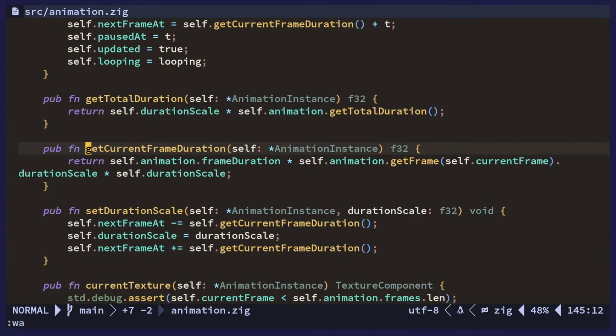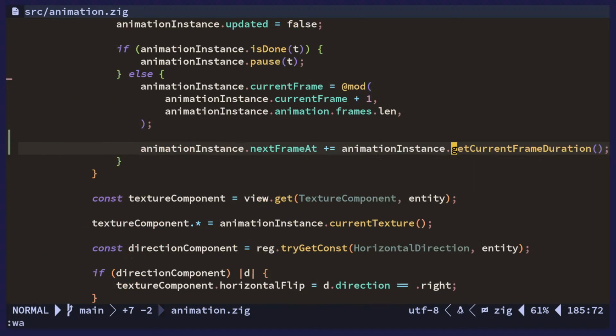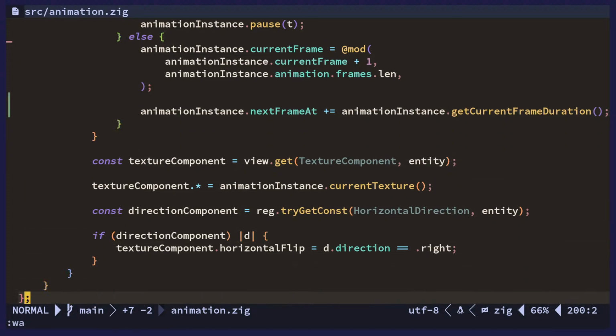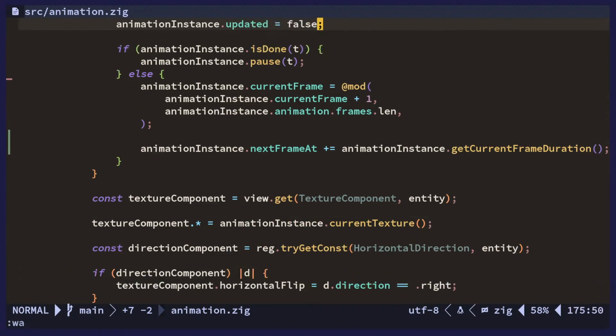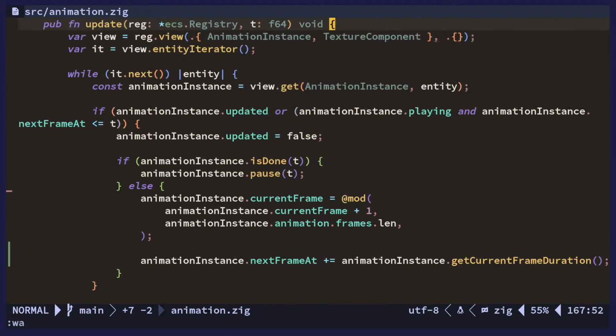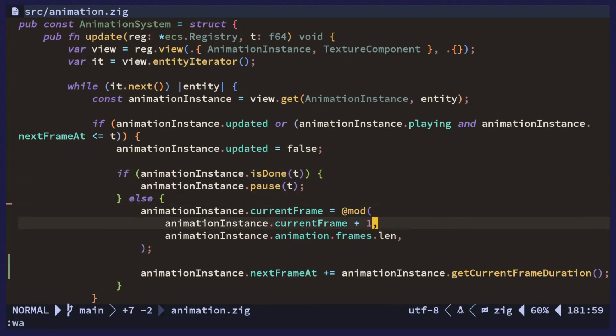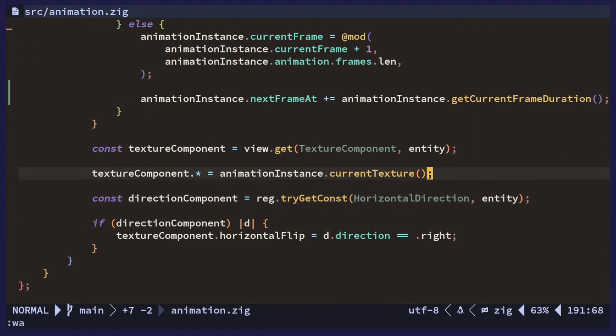Right? And we also update the texture here.